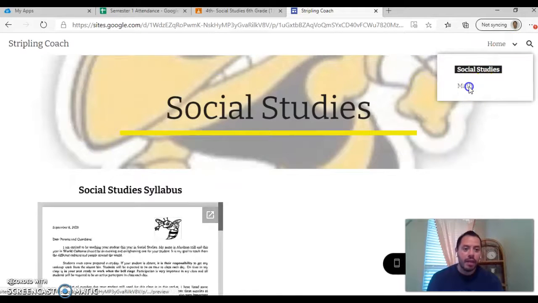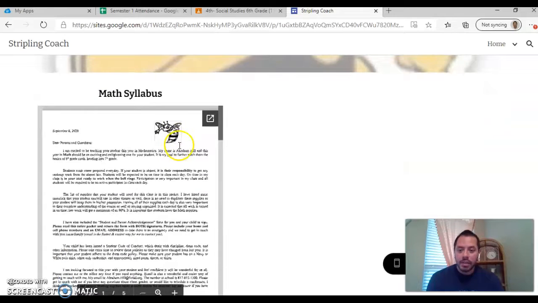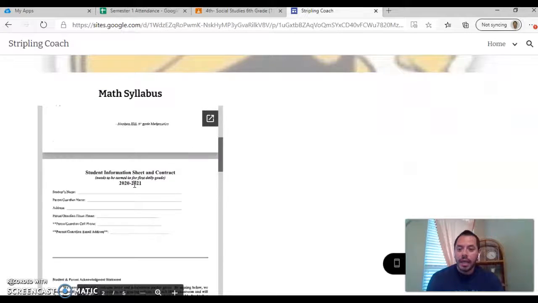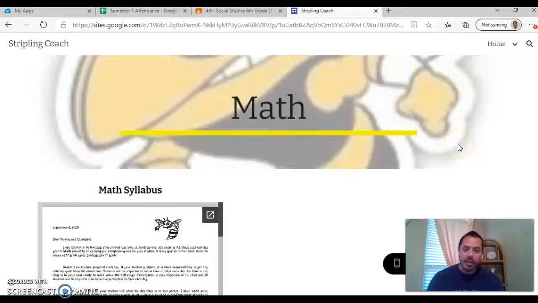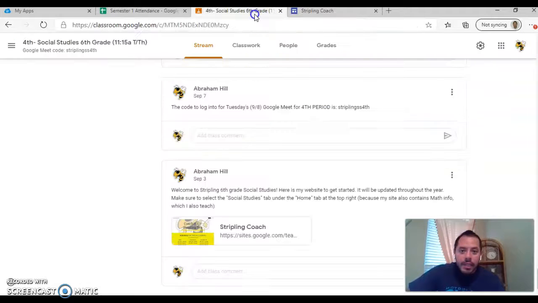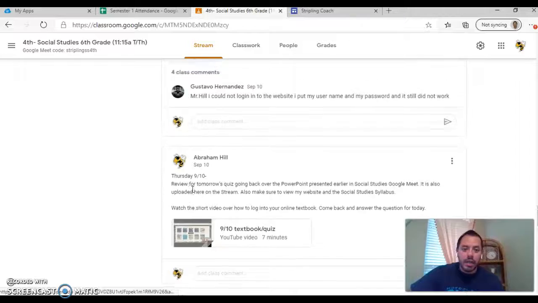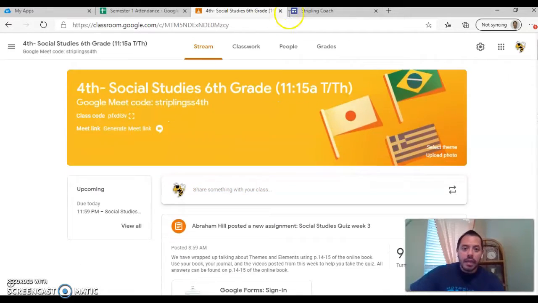It goes the same for math. If I have your son or daughter in math, there's a math syllabus there as well, and same thing. If you will read it and go over it with your student, they know this already since we've been together for a few weeks, so they pretty much understand what's going on. Once we get back to school, we are going to add a little more procedures in the classroom, some more rules and stuff that go on in the classroom since we've just been virtual for this whole time. So that'll be as we get into the classroom. And then I believe that's pretty much it. That's all I kind of wanted to cover was the Google Classroom and my website.